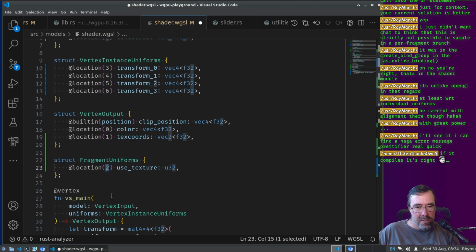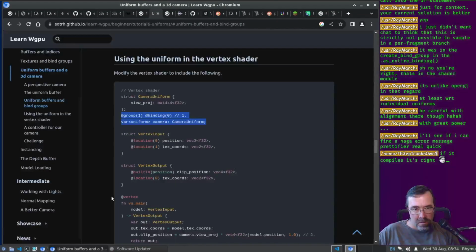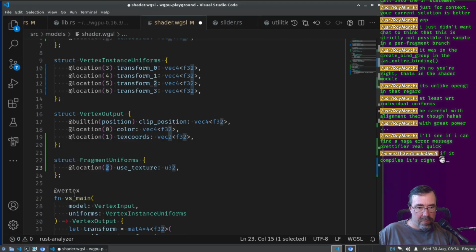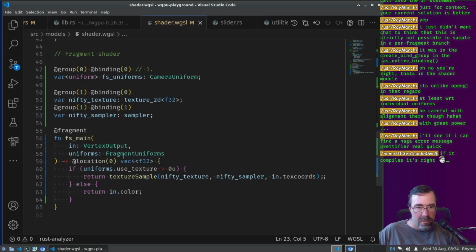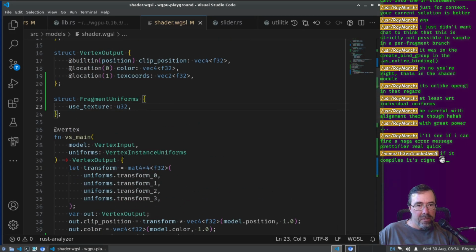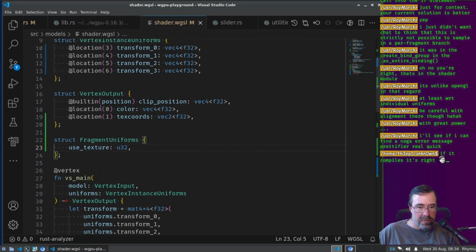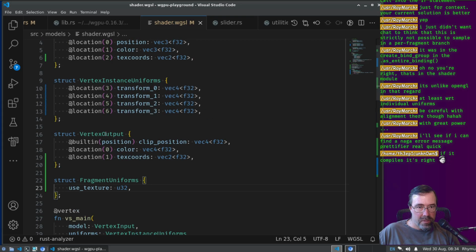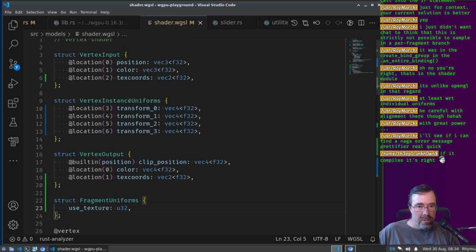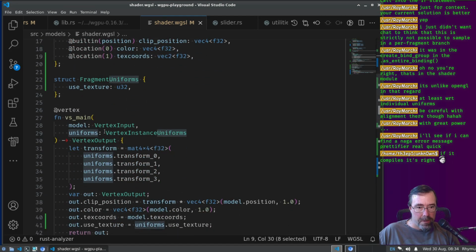Does that mean that is not a 2? I don't need to have a location. That's the answer, because it's a blob. It just is there. So we only need locations if it comes as a vertex attribute, right? And these aren't really uniforms. They were per instance vertex attributes.